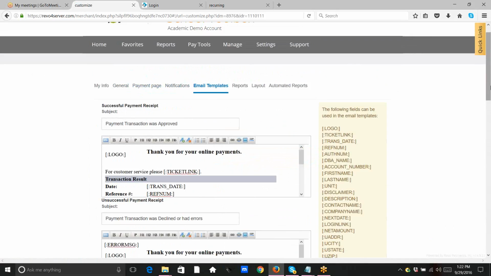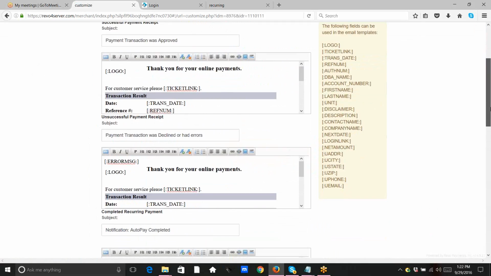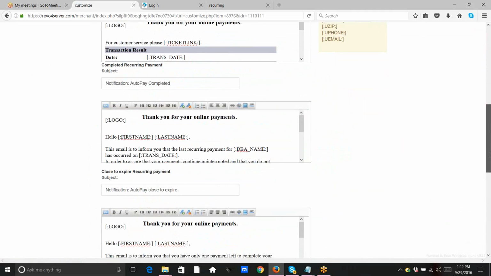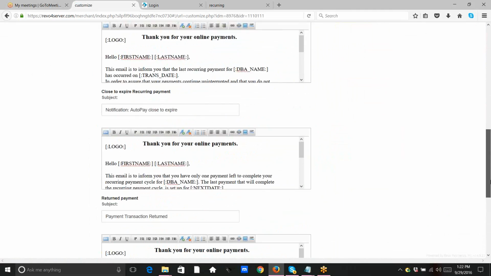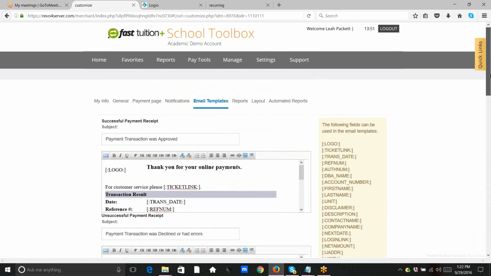Email templates, we do send out emails, as I said, with everything. That would be successful payments, return payments, declined payments, auto completed payments, auto payments close to expiration, and any transaction returns. Any of those things happens, we will automatically send out an email to the parents.